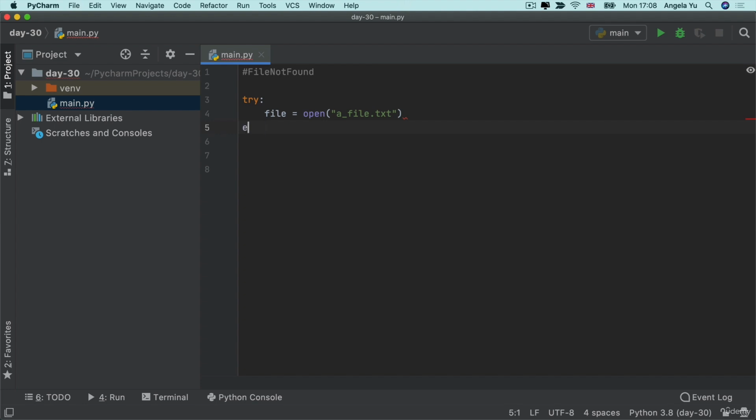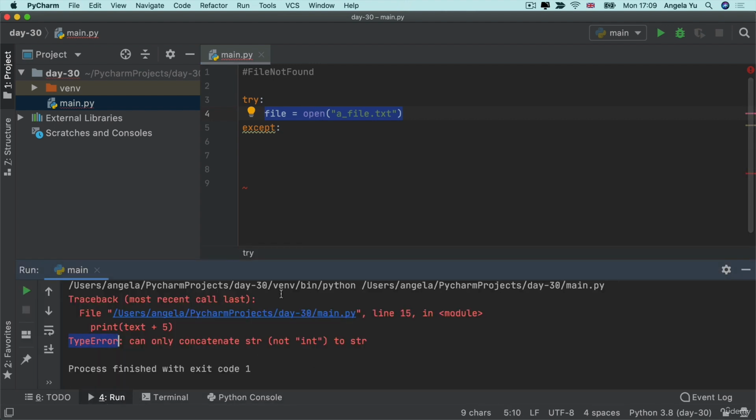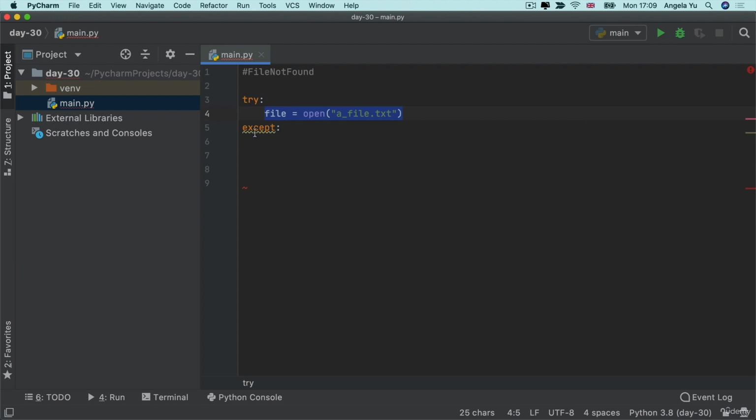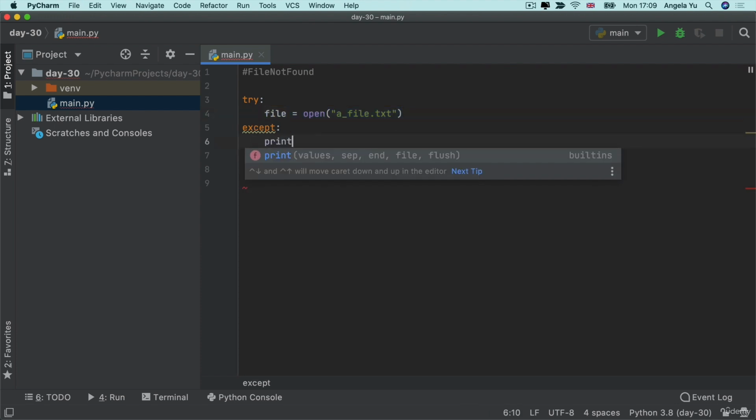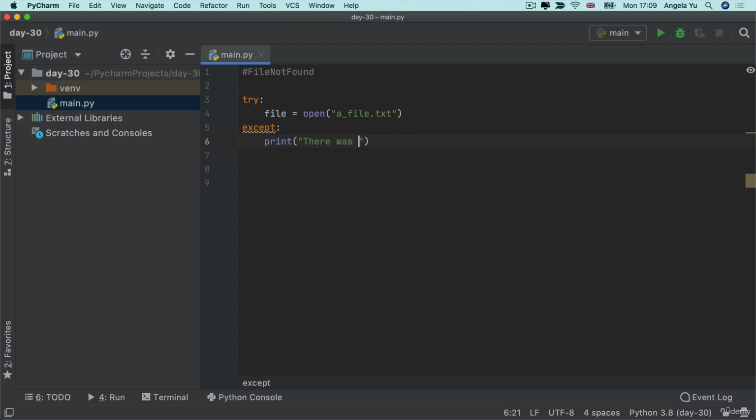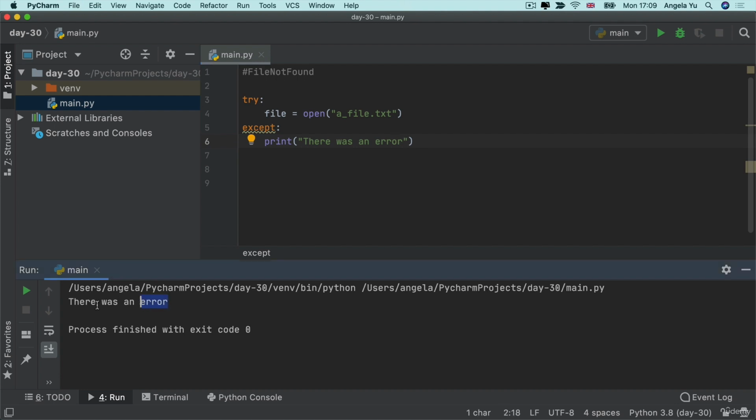Now, the next thing we'll define is the except block. Basically, once we've tried running this line of code, and if there was an exception that was thrown when we were running it, like the type error, or in this case, it would be a file not found error, well then in that case, we're going to do something different. We're going to, let's say, print there was an error. So now let's run this code and you can see straight away there was an error because this file doesn't exist. So this failed and therefore this line of code was executed. It's almost a little bit like we have an if statement, and the if statement is checking to see if something fails.